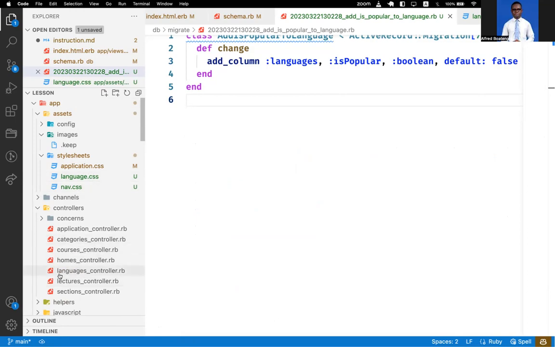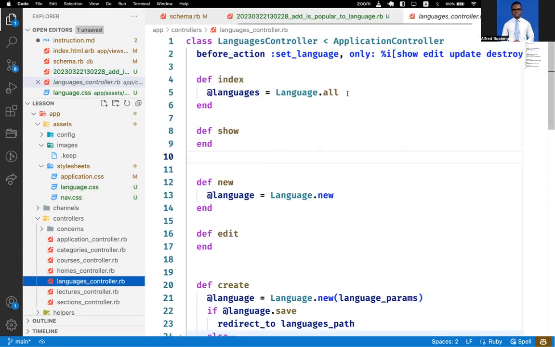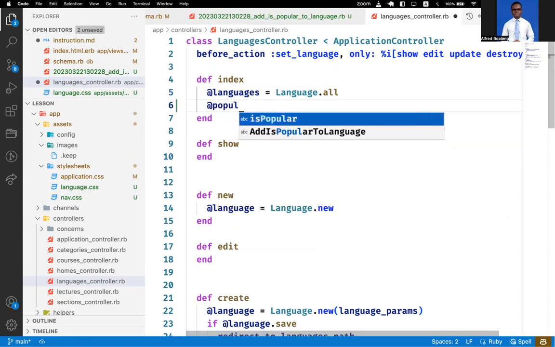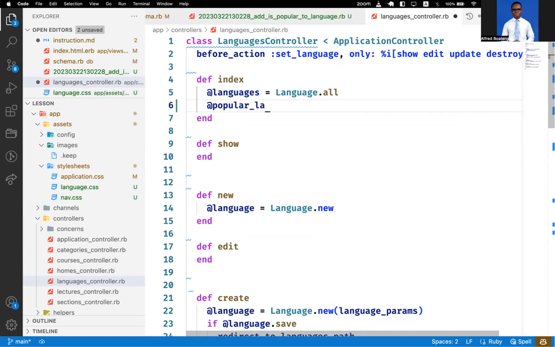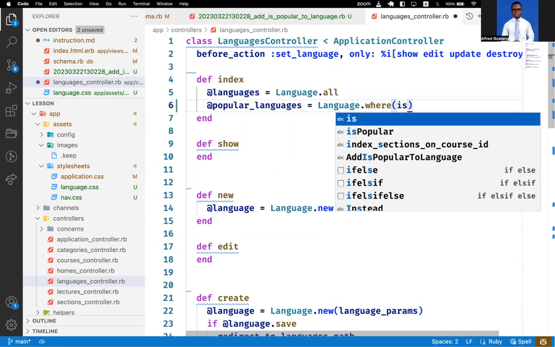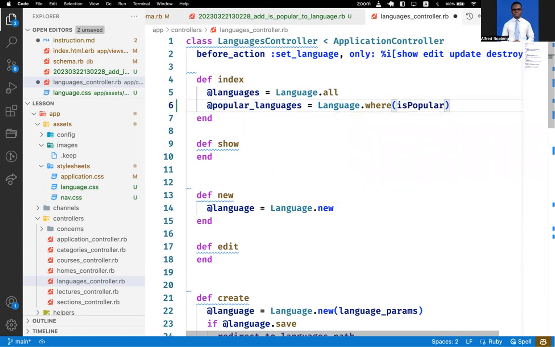So go to languages here, and then let's add popular language is equal to Language.where is_popular is set to true.